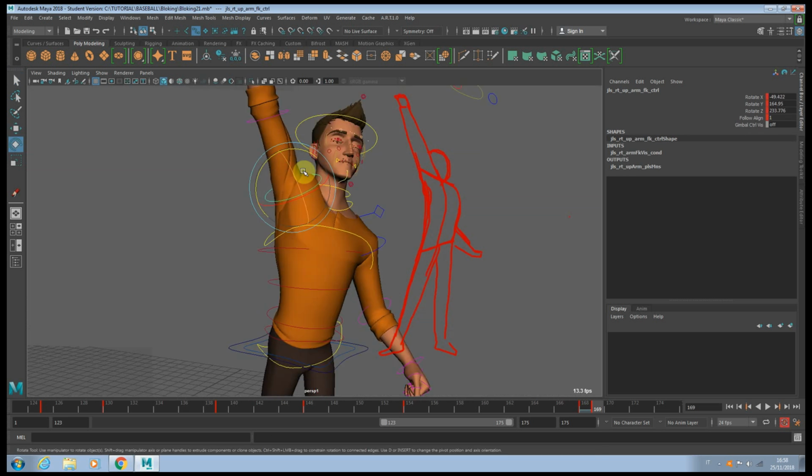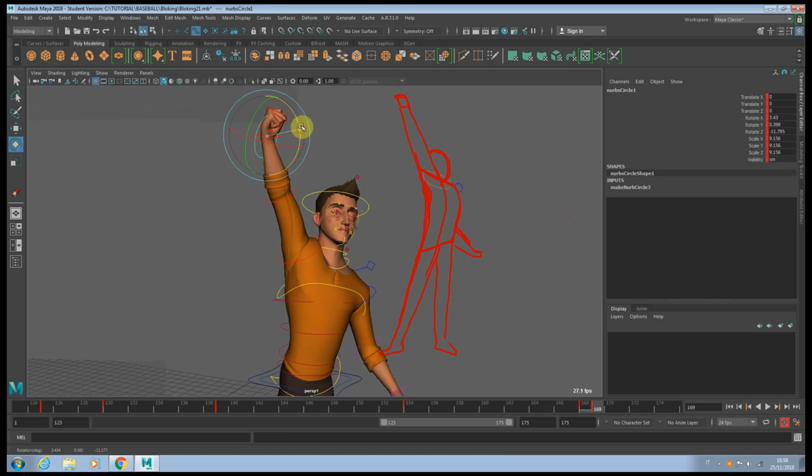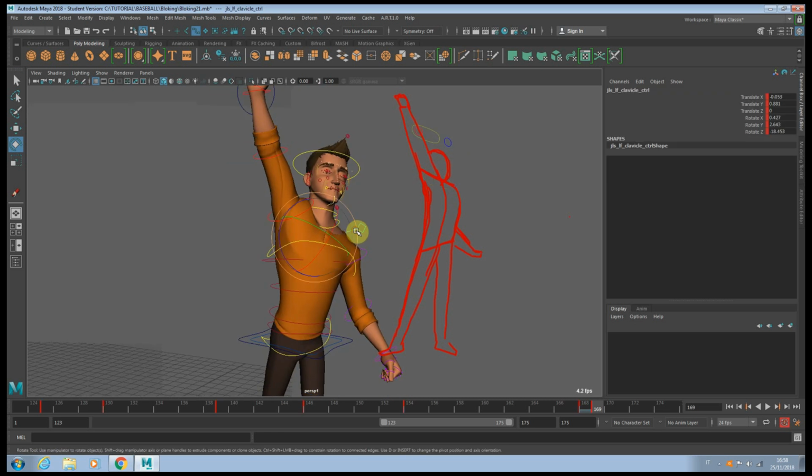I know this part doesn't work really well, so it's something that I'll have to fix later on with a blend shape. But for now, let's go as close as we can.